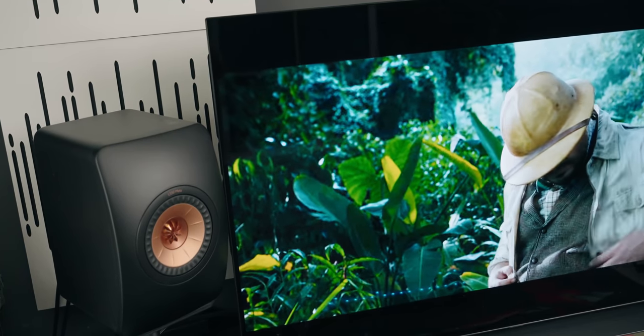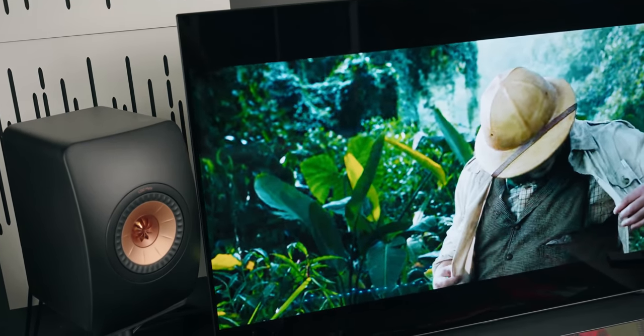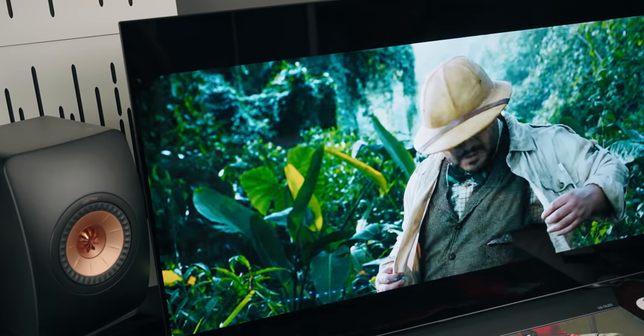This speaker is very special to me and many avid audiophiles because the original KEF LS50 is what brought Tujun and me together as friends in the audiophile world. Many audiophiles rave about it — it's one of the best-selling speakers in the hi-fi world. It is the best speaker a beginner can dream of, and it's also a speaker I am currently using on my desktop.